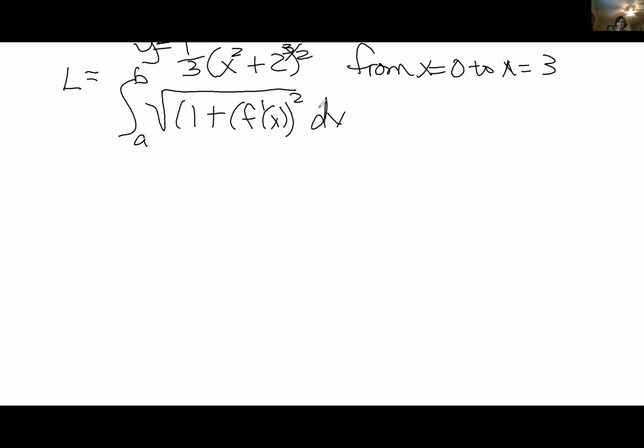Does that make sense? Just f prime of x. Now, Miss Bedford, that f prime of x is the one that is squared. So it kind of looks like the whole thing is squared. Can you go back under the radical? Let's do this. If I do that, that looks better, doesn't it? Yes. Okay. So now that we've got that, what are we going to need in order to be able to plug something into my formula? F prime of x. There you go.